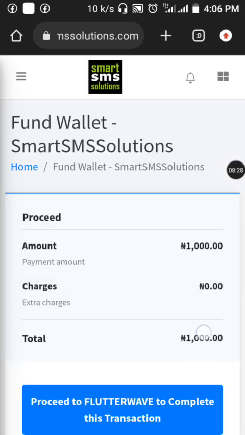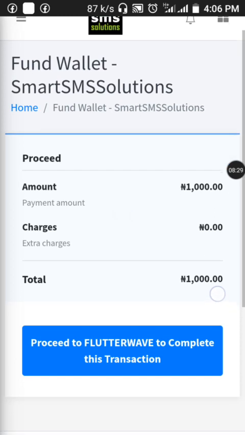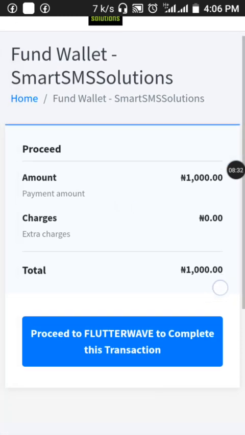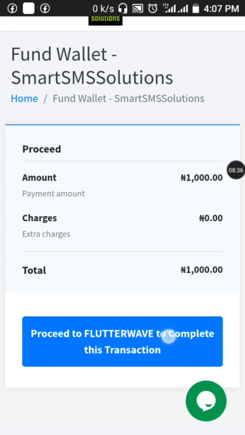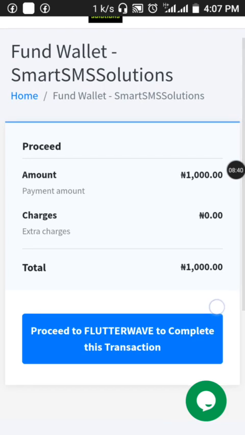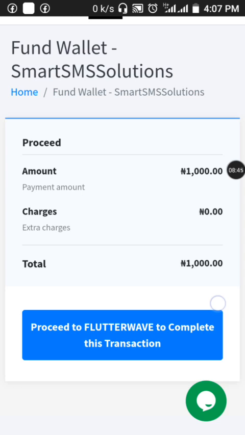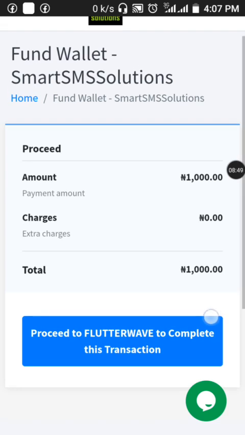Right, now if you watch here, it says proceed, amount 1,000, charges 0. Now if you tap on proceed to Flutterwave to complete this transaction, it will take you to the official page of Flutterwave. If you don't know what Flutterwave is, Flutterwave is a payment platform. You can use it to make payment online.